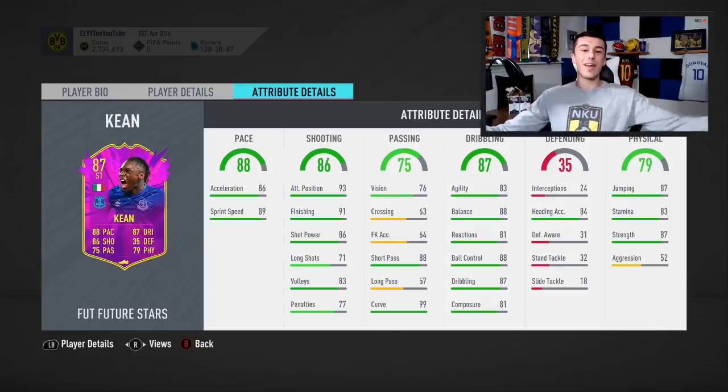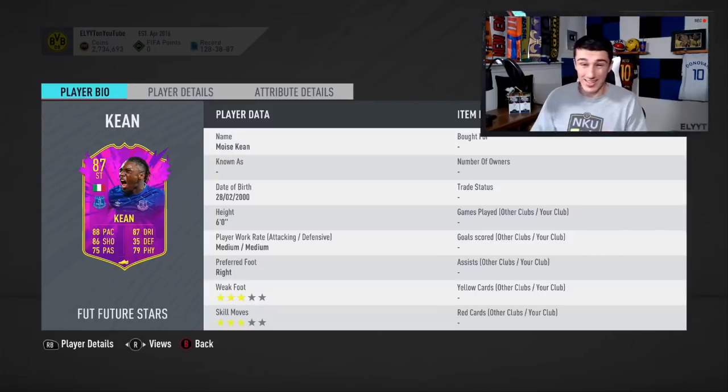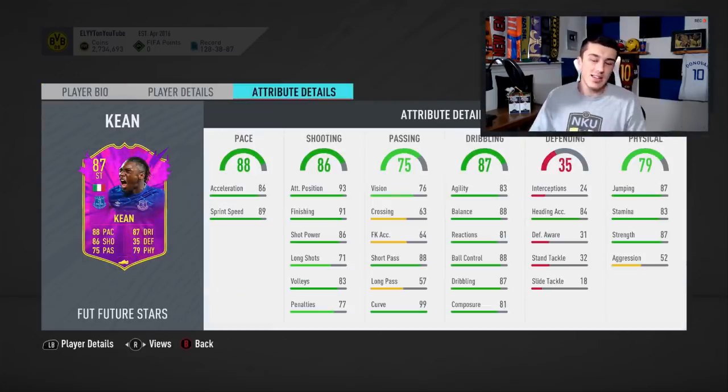What is going on, everybody, and welcome to a brand new squad building challenge cheapest solution. Today we have Moise Kean, which is a debatable card on whether it's worth doing because it is only a 3-star, which I think is the worst part about the card. The rest of the stats look above average, but nothing spectacular.